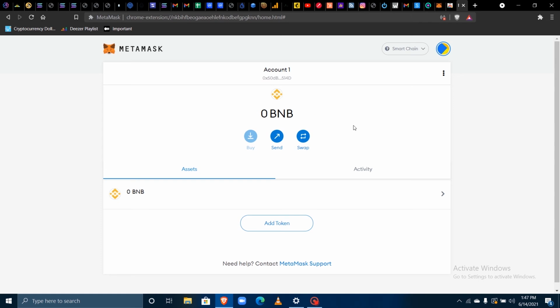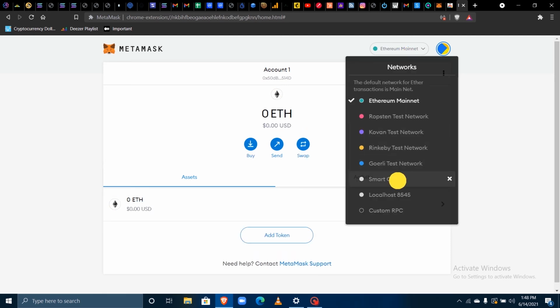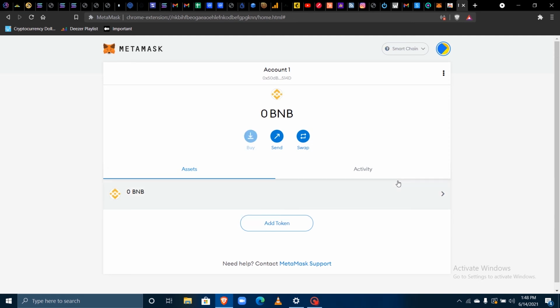Why this is important: the Ethereum mainnet and the Binance Smart Chain are two different blockchains entirely, even though they have quite some similarities. So if I send a token to the Binance Smart Chain, it will not reflect on the Ethereum mainnet because they are two different networks. So this is why it is very important and necessary that you know the differences.